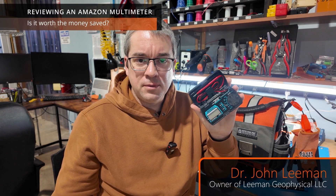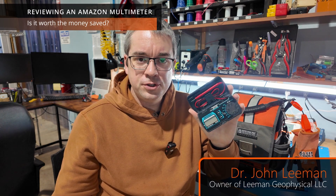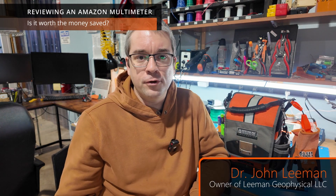I've never been a big fan of these pocket multimeters, but I'm building a new troubleshooting tool bag and I just don't have enough room in it for a regular multimeter. So I bought this on Amazon. I thought we'd take a look at it, see how accurate it is, take it apart and look inside, and see if this is something that may be a good addition to your troubleshooting tool bag.